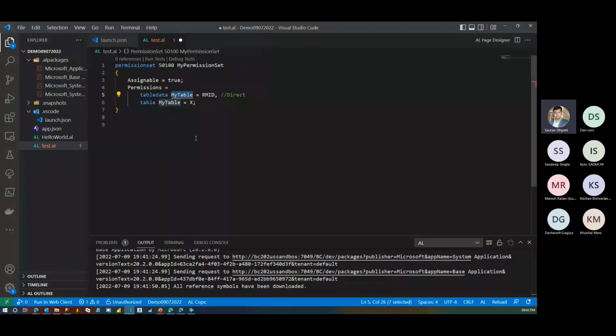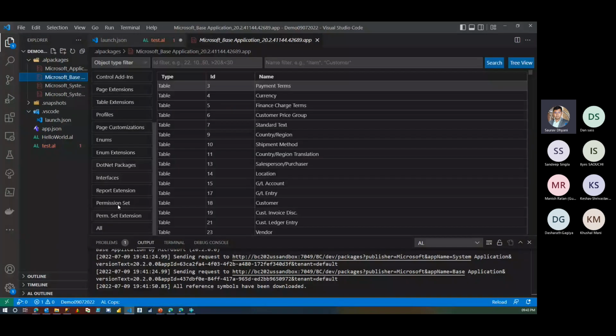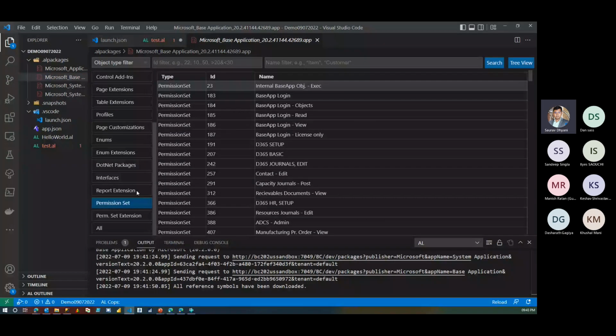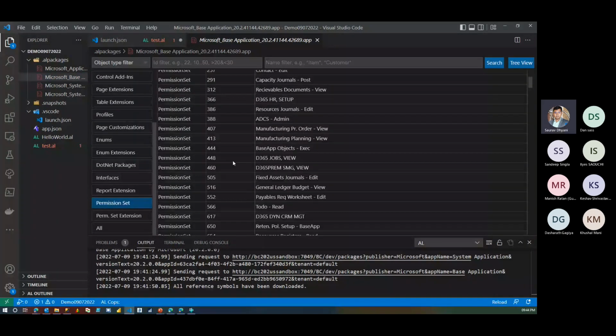Now let's come to the assignable part. There are some parent permissions which can be referred to in other permission sets, but they cannot be directly assigned. And there will surely be some examples in the base app where you can see that there are some permission sets which are kind of parent and you can't modify them.